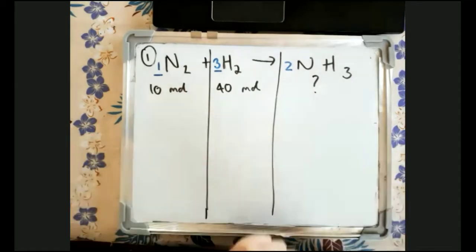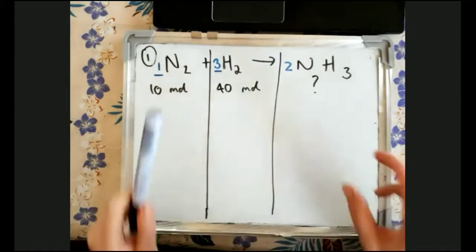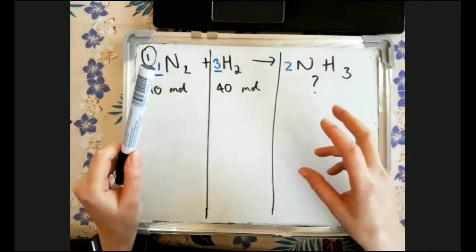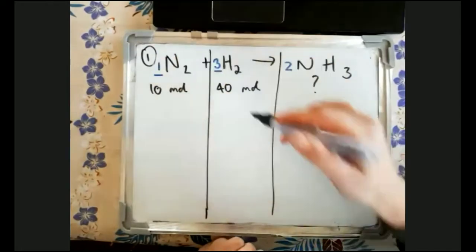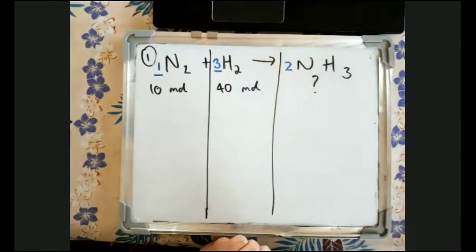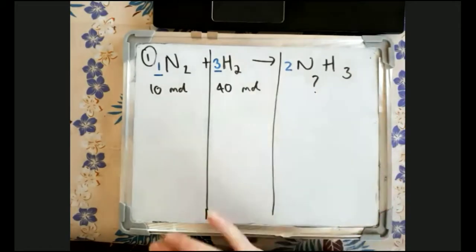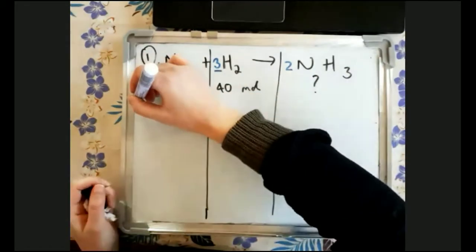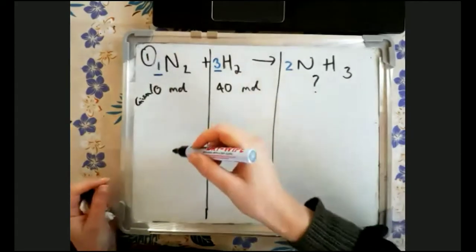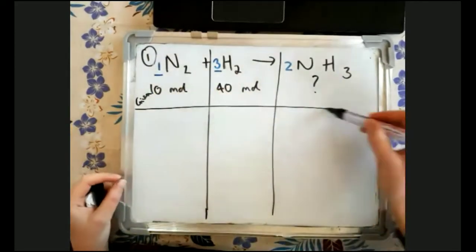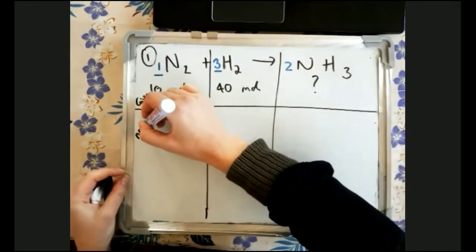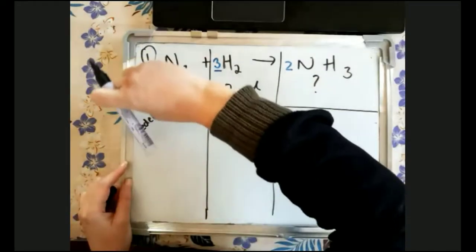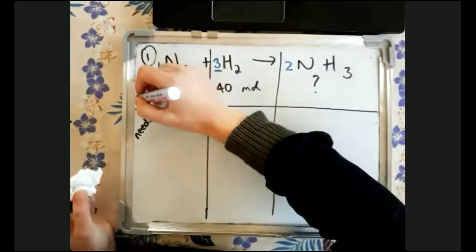So this section is going to start dealing with me giving you the incorrect amount of something. So you can see here this ratio is all wrong. I can't have 10 moles here and 40 moles here. So what I do then is I like to draw a line for myself, and I say, okay, at the top, this is what I'm given. So I label it given and I draw a line there. And then I write how much do I need. So the top row is how much I'm given, and the bottom row is how much I need.